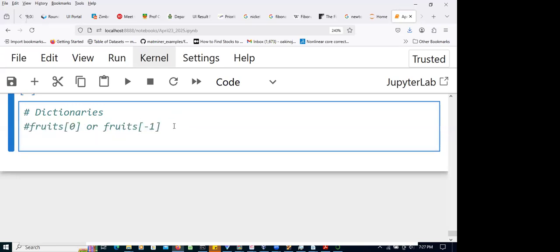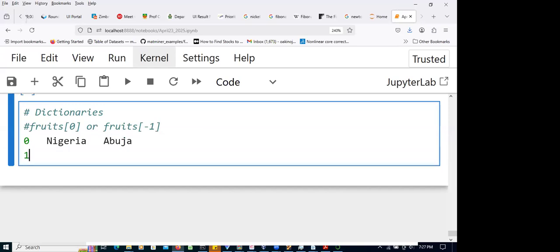Suppose I have an Excel sheet where I have 0, I have a country, and I have the capital. And I have another country, the next one, let's call it Benin. What's the capital of Benin? I don't know, but is it Cotonou?